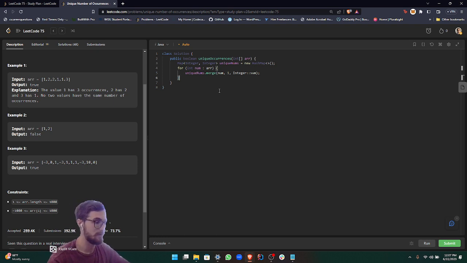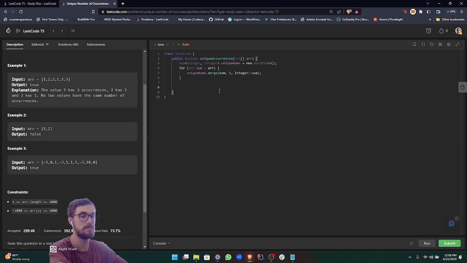So if the number 2 has 3 occurrences, and then in the same input array, the number 1 has 3 occurrences, then we need to be able to figure that out so that we can return a Boolean that indicates whether or not there's any repeats. So in order to do that, I figured out a way to do this simply with just one statement.